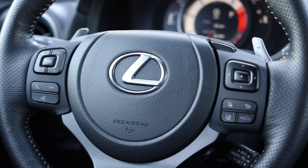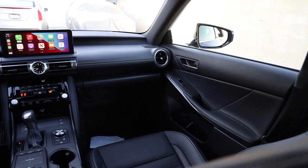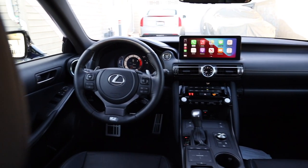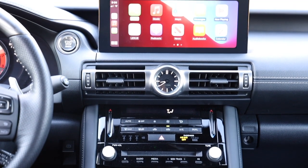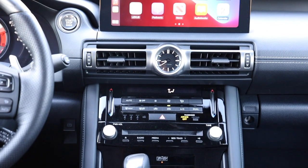The overall interior is an evolution of the same design theme as previous IS generations and feels nicer. I wish they would get rid of the cluster of buttons that has made Lexus designs feel dated — I'd rather make it more modern. I actually disagree; I have no problem with buttons, I just feel like they should make them look prettier. They are very Toyota Camry-esque buttons. I do love the tactile nature — it's a very intuitive HVAC system. But from a styling and premium standpoint, it is a Lexus, so you might want to step up the material feel a little bit.